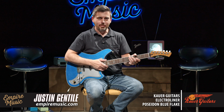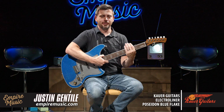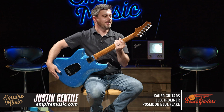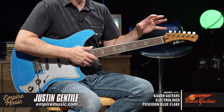So roasted maple neck on this guy. Check out the pictures on the website of the tuners. I'll flip it over and we can check it out. But it's a Hipshot open gear locking tuner. And this is the first guitar I've ever handled that has these tuners on it.